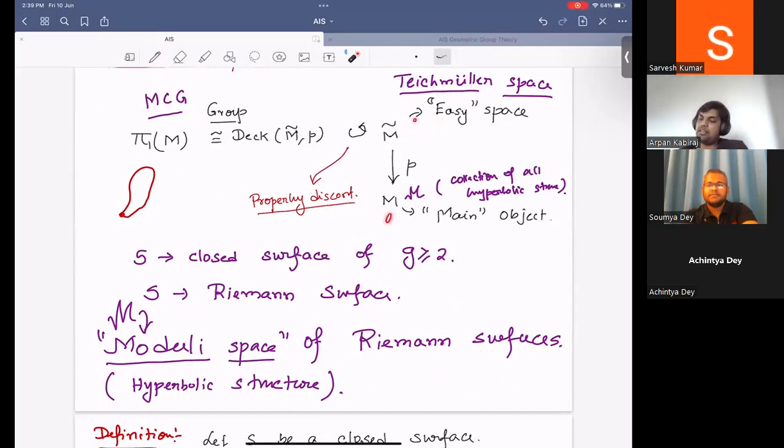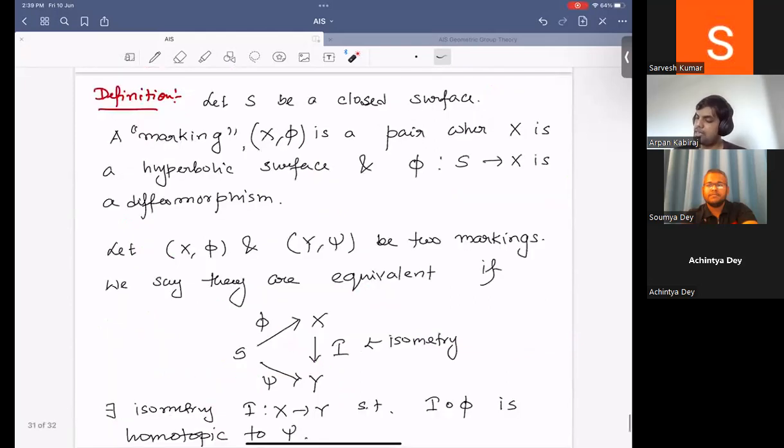So if you look at the quotient, now if you take any element in the mapping class group and it acts on the surface, you will get another marking. I have to define what the action is, but you get the point, right? You pre-compose or post-compose, you see the action of an element of the mapping class group on the hyperbolic surface, you will get another marking. It makes sense in some way. Okay, any other questions?